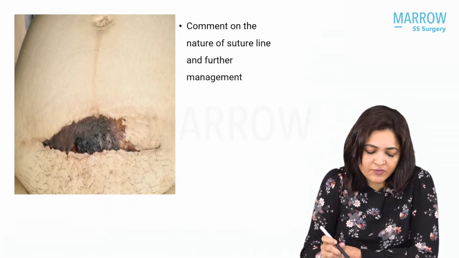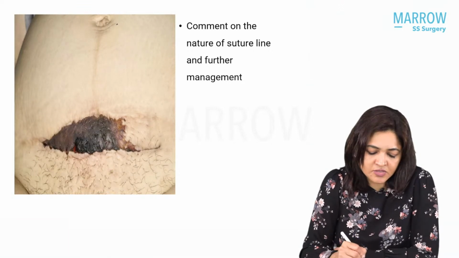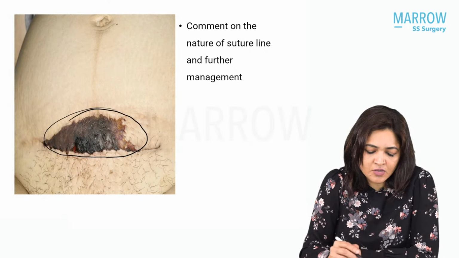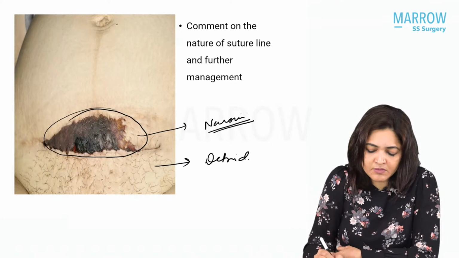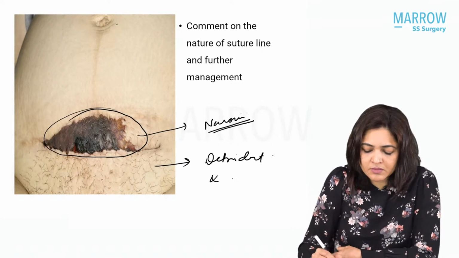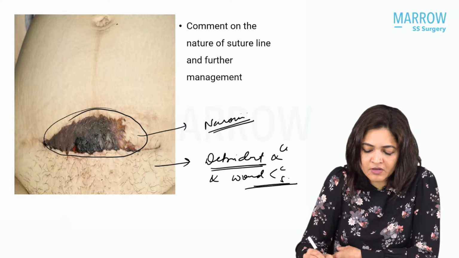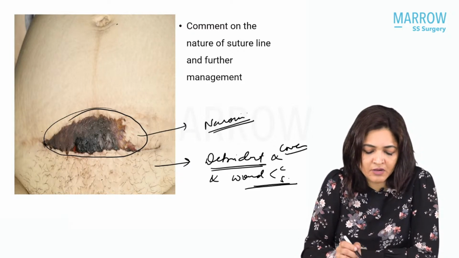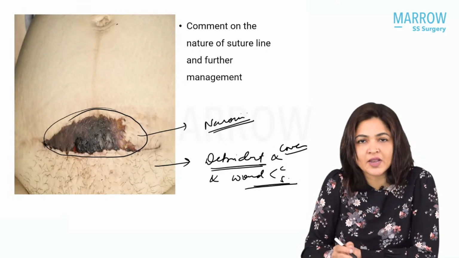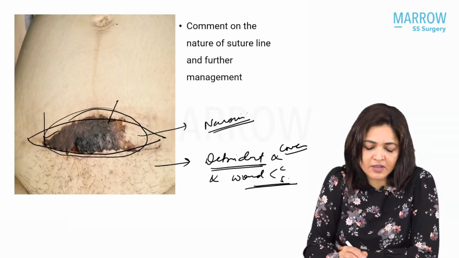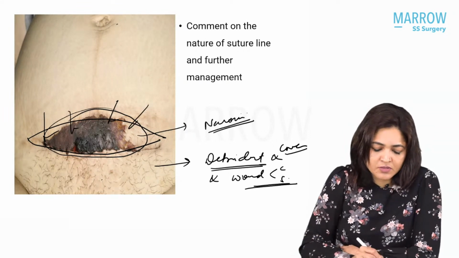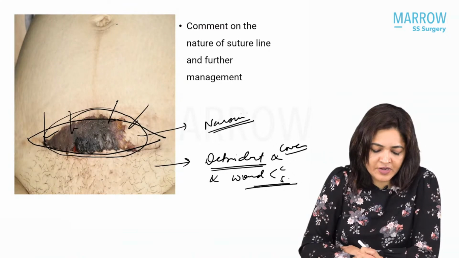Now, this is an image, if you have to comment, this is the umbilicus that you can see here, that's the pubic area, and in between you can see a dark patch of skin. So, possibly this is a patch of skin that has necrosed. How will you manage? Most important is debridement, and again, wound culture sensitivity is a prerequisite, debridement and cover. But in this case, whether you need a cover or not, whether you will need a graft or anything, because it's the lower abdominal area usually lax, so you can actually debride it and close it primarily. So, this can be debrided and it can be closed like an abdominoplasty wound. So, this is important. You will put a drain, definitely, that is also important.